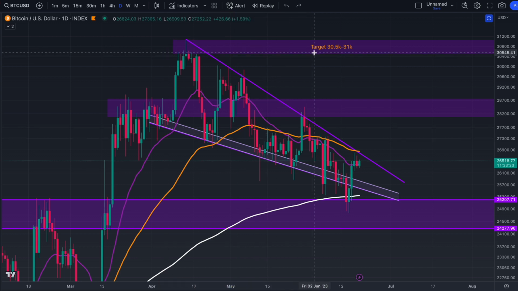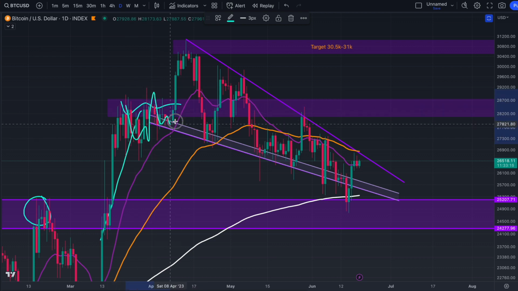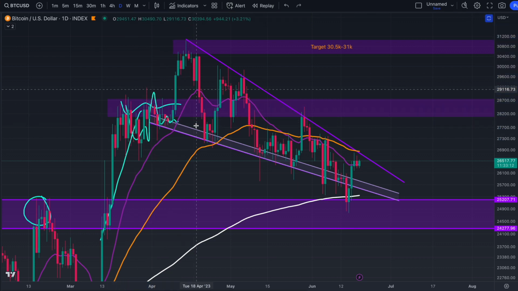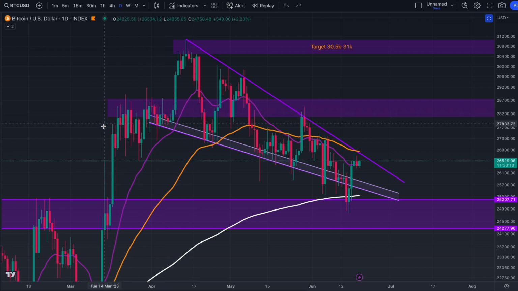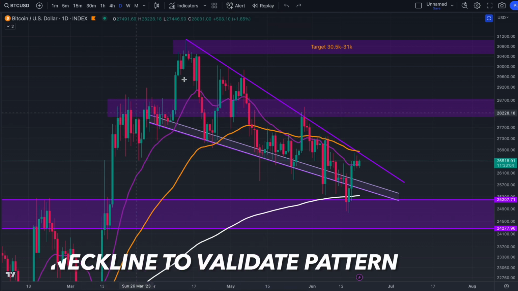Not only this, although that's the target, there's a brick wall beforehand. When we came out of this resistance to the left, we can see we found a new one over here before dumping a bit, accumulating, and then continuing off with the trend. But of course, we did start to have a rounding top over here, or potential double top over here, this being your neckline not being lost, patterns not valid.